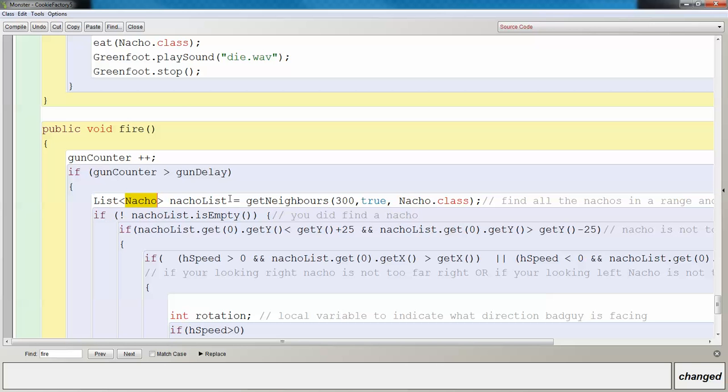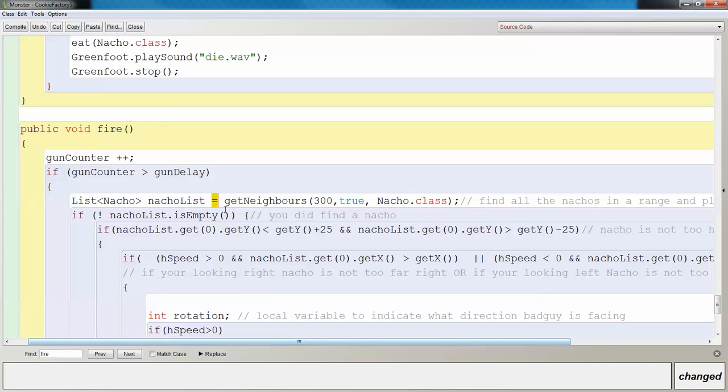We're going to put something into it using this method called get neighbors. That basically says, find everybody within a circle of 300 pixels. Every nacho within 300 pixels goes on this list, and this tells it that it has to be of Nacho. So we're getting all the nachos in a range and putting them in here.